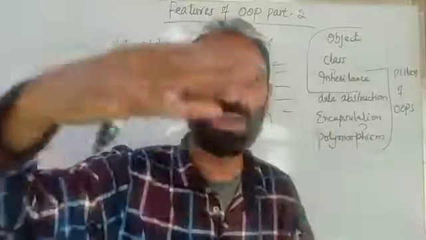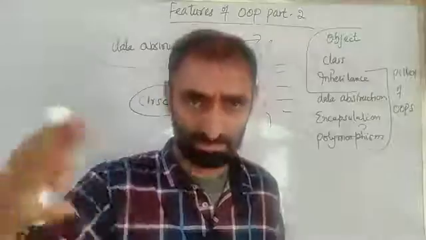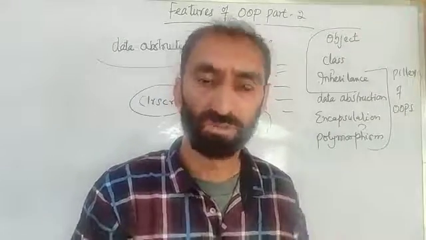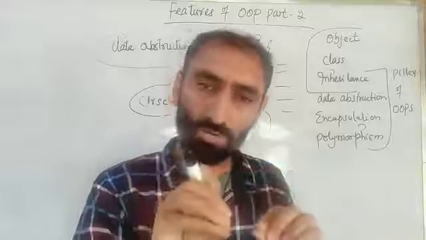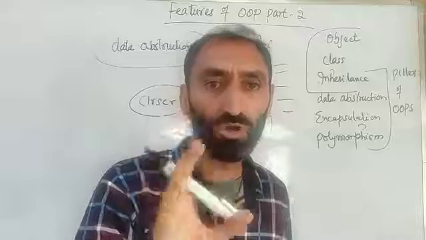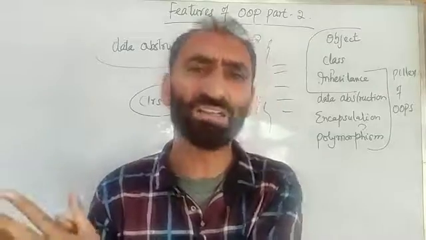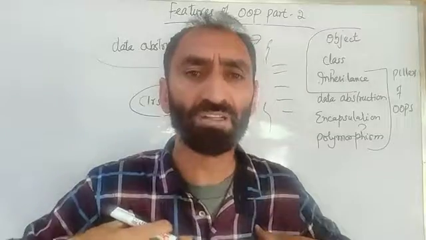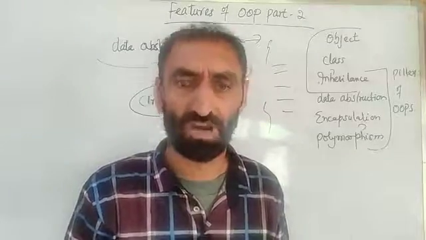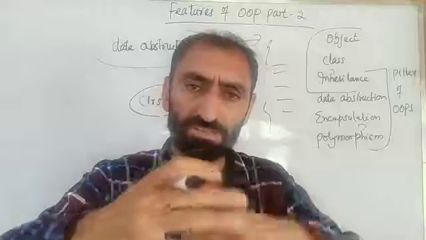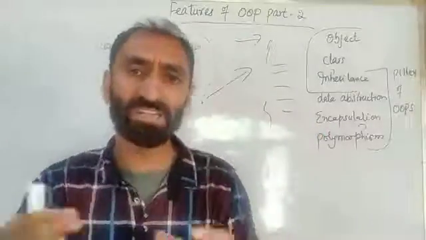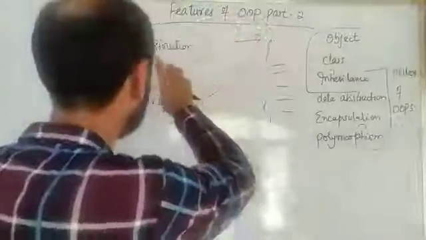And what is the mechanism behind that power button? We are not interested in that, because we only have to know that by pressing the power button, our computer gets on. The mechanism behind that is hidden from the user. And that is data abstraction. We only know the function, and what is happening behind that function remains hidden from the user. That is called data abstraction.